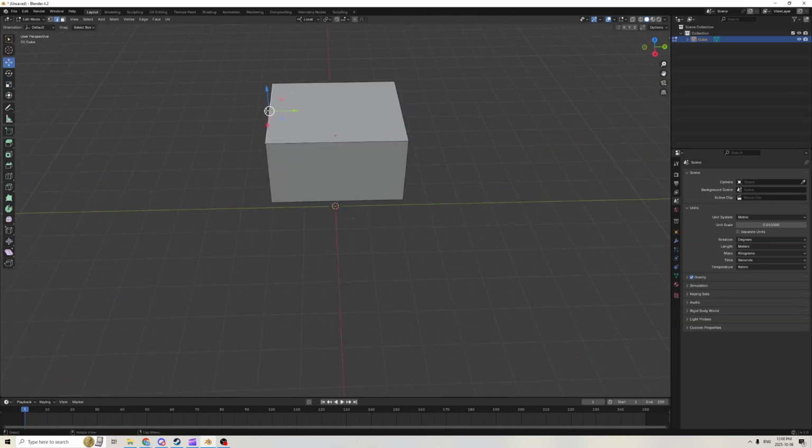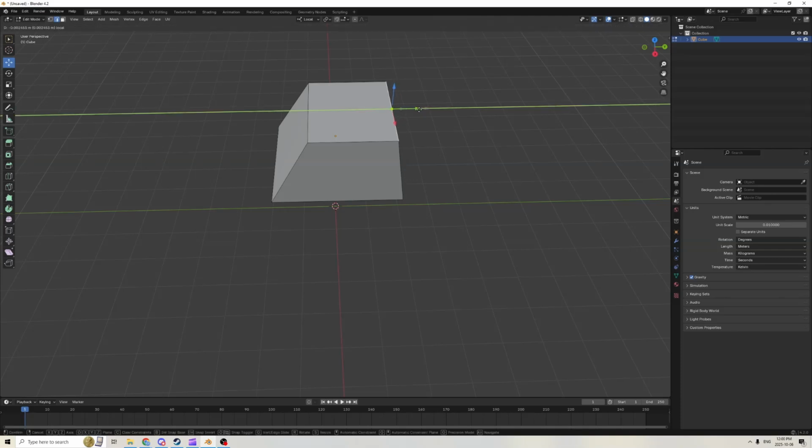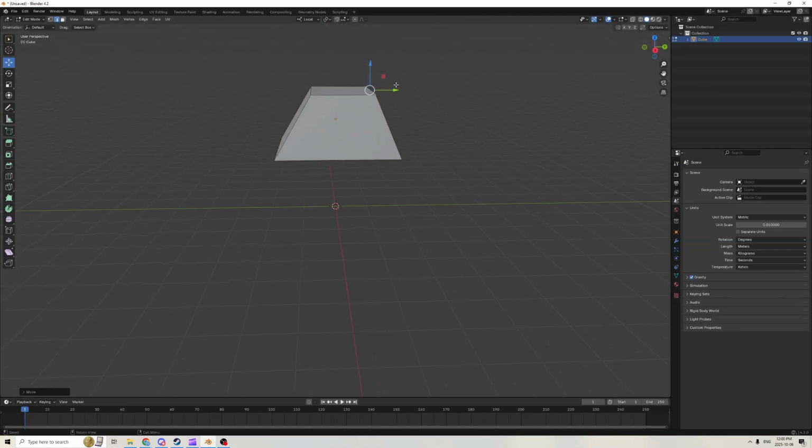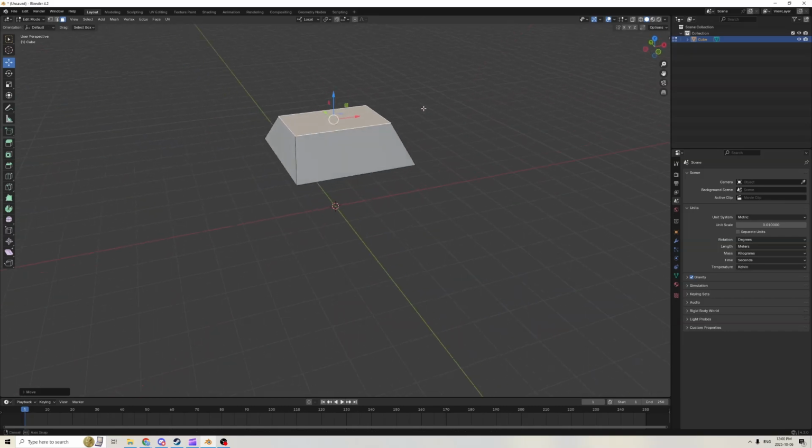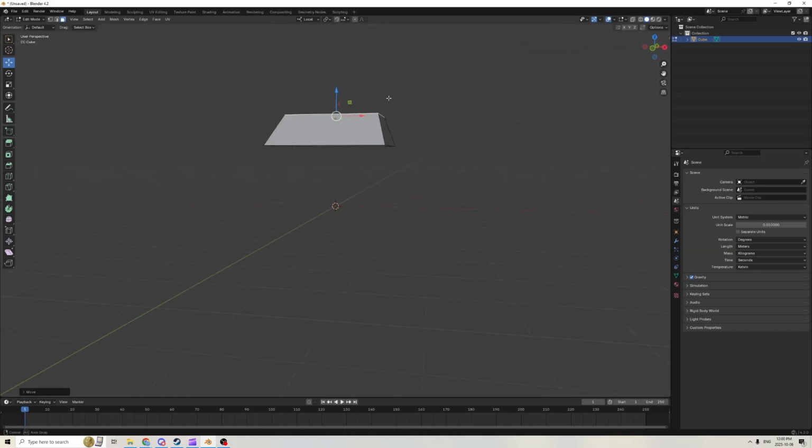And we're gonna grab that one singly and bring it back, and then we're gonna grab the back one and bring it forward. And it still looks pretty odd because it's so tall, so let's go to face, grab that, and just drag it down so it's more like a car roof. We're gonna do some more angling on that, but that's just basically a basic start for it.